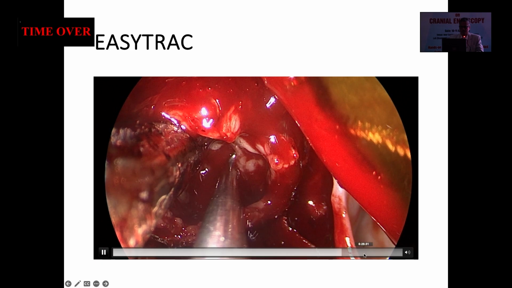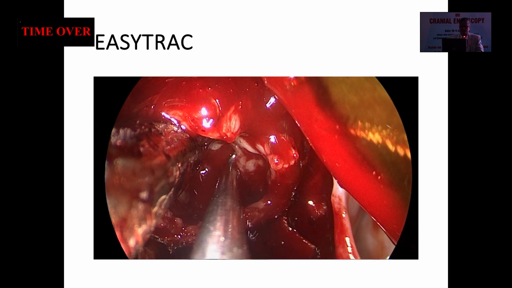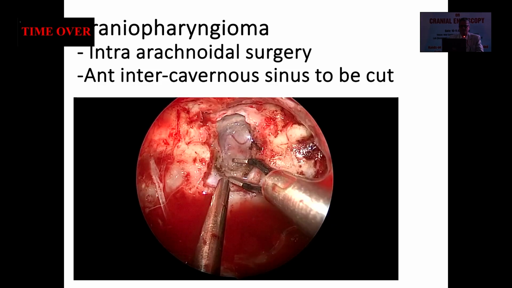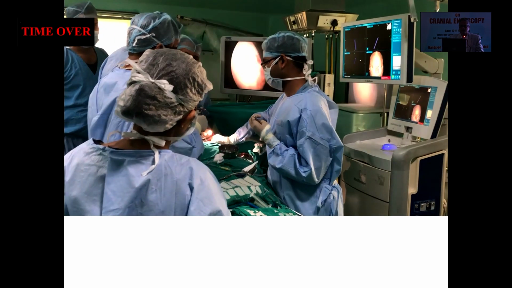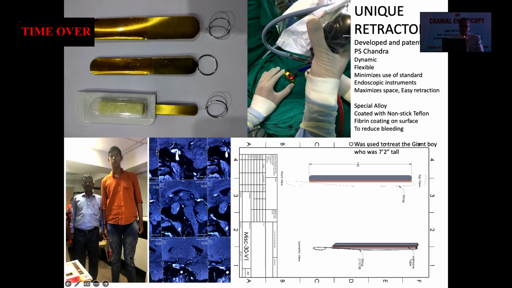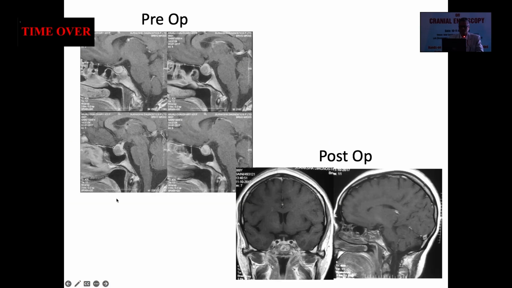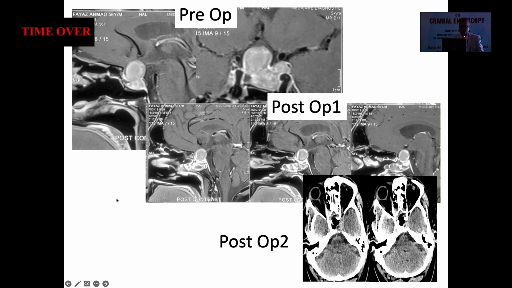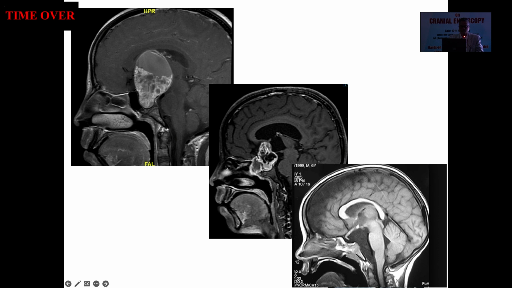Now in the end I just wanted to run this video to show that you just put a stitch, that's it. So if I don't have a CSF leak, I bring the septum to the midline, and then I don't know why it stopped here. So you just put a stitch, you don't have to even use a Merocel in the end. So we made a unique retractor when I was operating this giant, and there are a few cases where we have used it. So this is one of the complications I had. We had some other cases. With this we had to do it in 2 sittings.